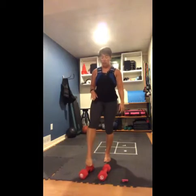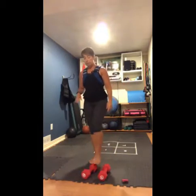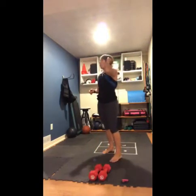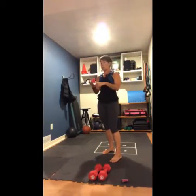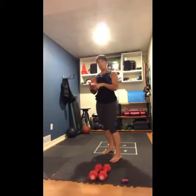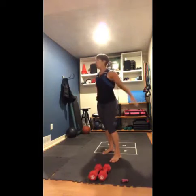So make sure you're warm. If you're not, take these extra few seconds to get warmed up. We are going to start with a squat single knee drive, then we're gonna do a row and a fly. Then we're gonna do a crescent lunge hold to a curl and a kickback.